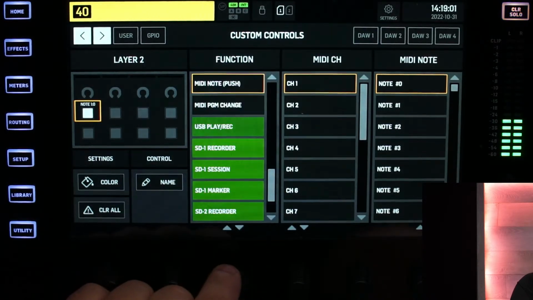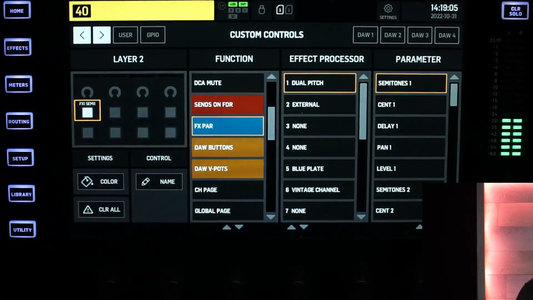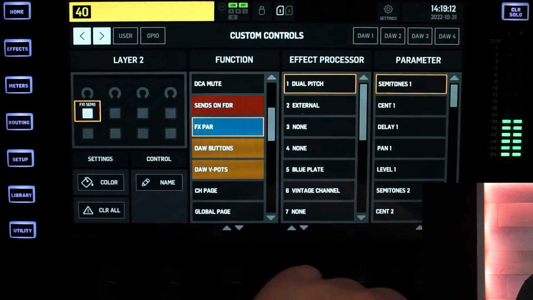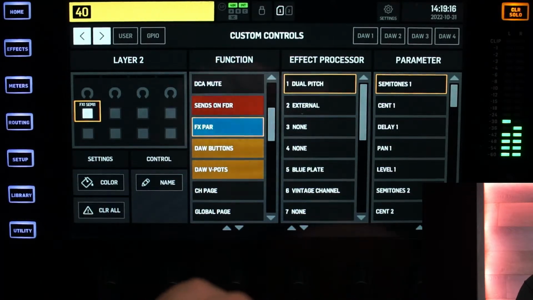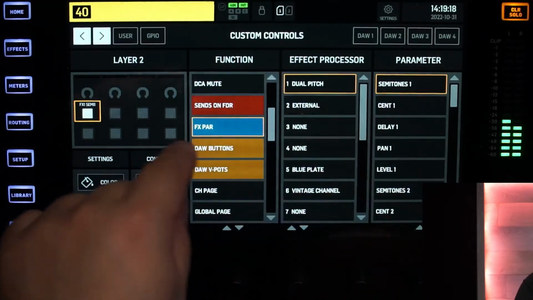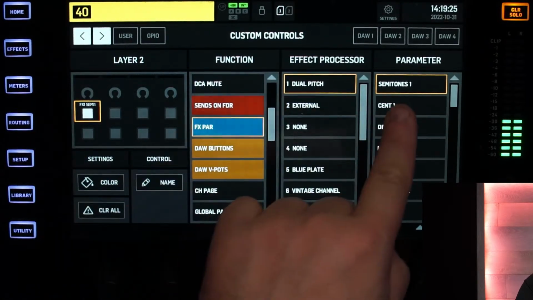Let's go effects parameter. Like the semitone on my pitch cannot be changed by a press of a knob. You need a rotary encoder to create a different value. But what I can do is assign my FX1 semitone parameter to a knob, like I'm doing right now.